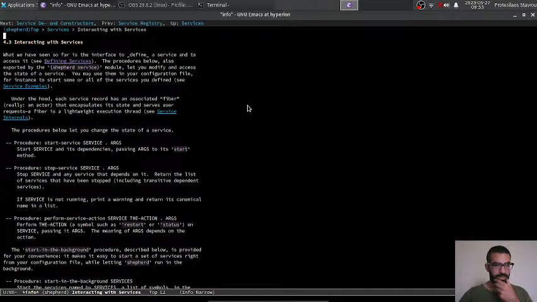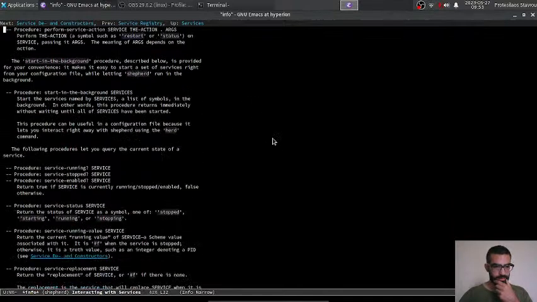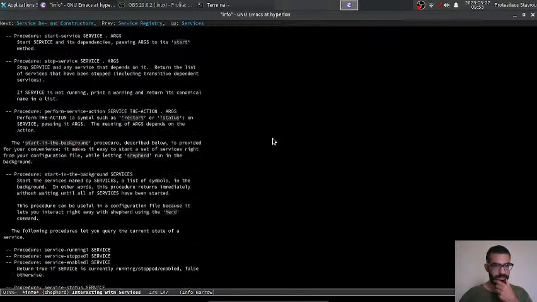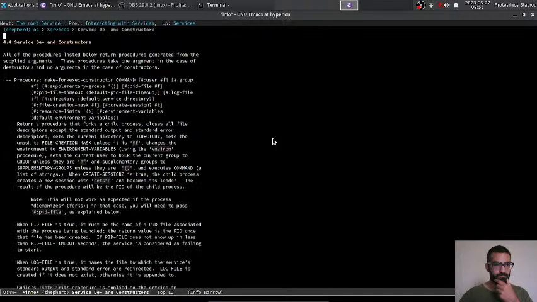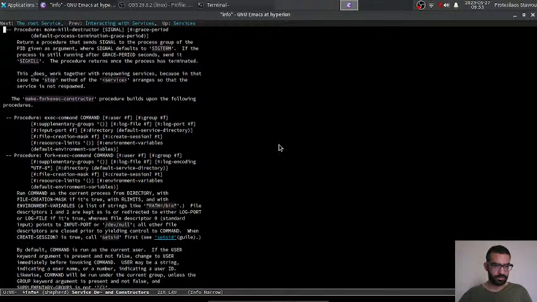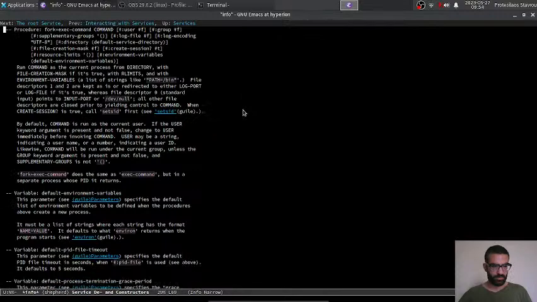Interacting with services. Start, stop, start in the background. Service status, service replacement. These are more advanced. These are not pertinent to what I am doing now. And these would be anyway when you are writing a scheme, because it defines a procedure here and you would have to go from there.